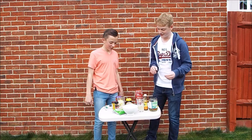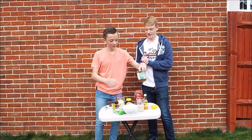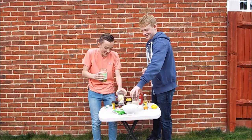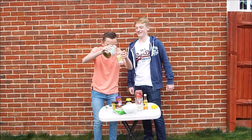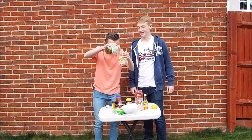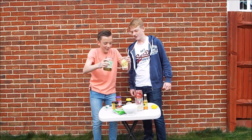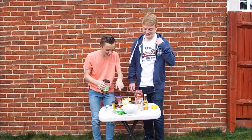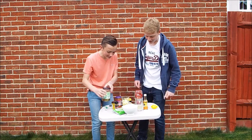Gherkins, you can join me. Gherkins. Yes. Okay. Right, you have to get that much in there as well. We've got the crisps as well. It's going to be nice. Tip that in there. Oh, it's fizzing. No, I've got some seasoning in there. Oh, nice bit of pepper in there.